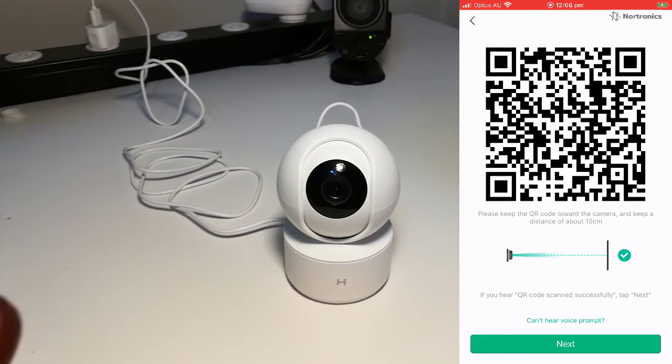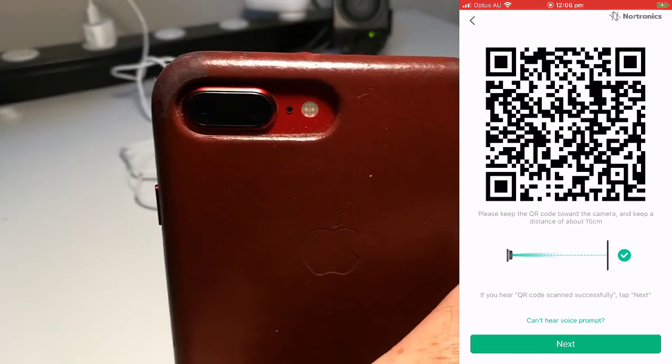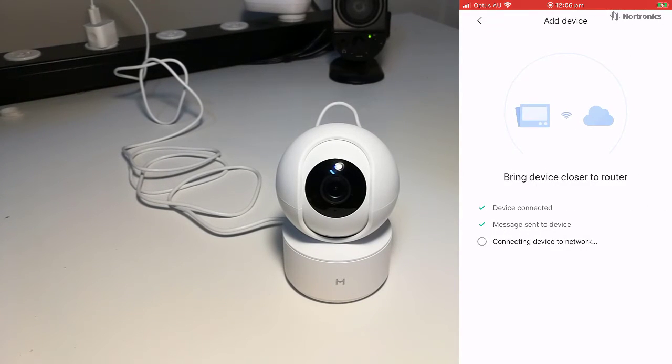All right, so I've got to point this towards the camera. QR code scanned successfully. Cool. Connecting. Please wait. Connection to Wi-Fi completed. Pairing to account completed. Device online. Okay.